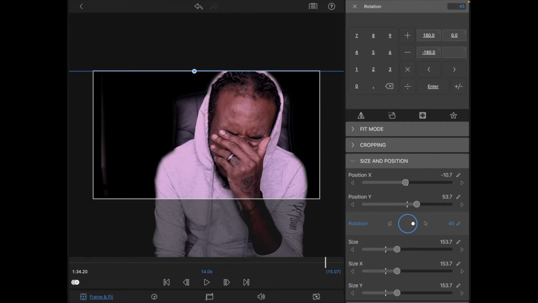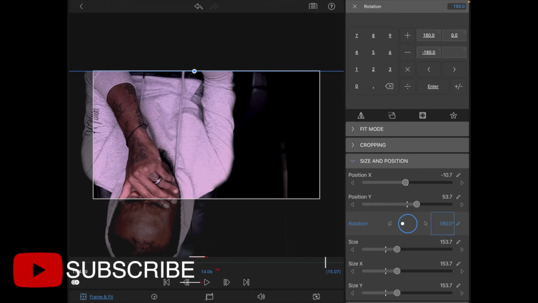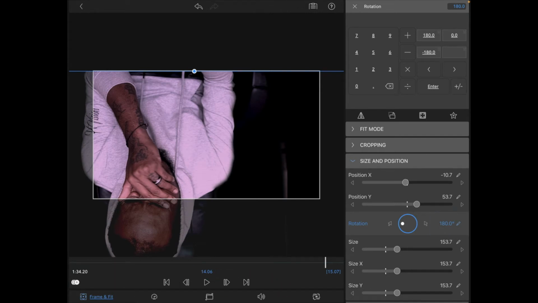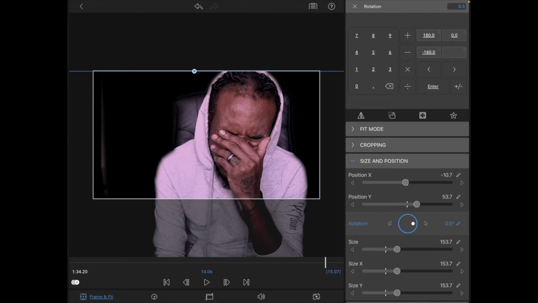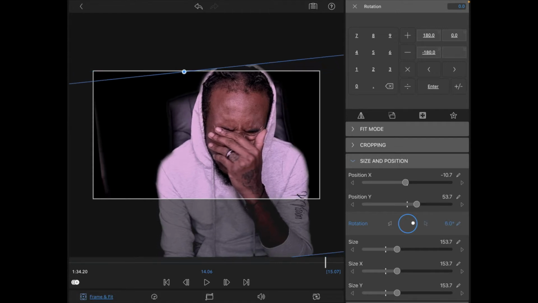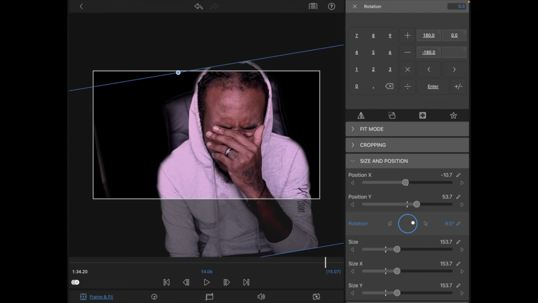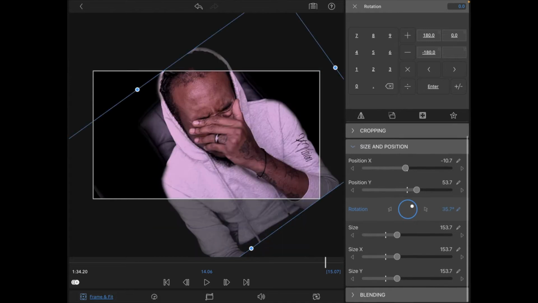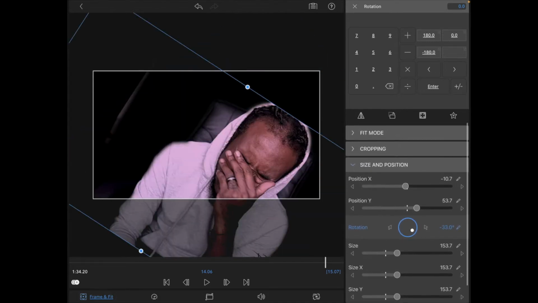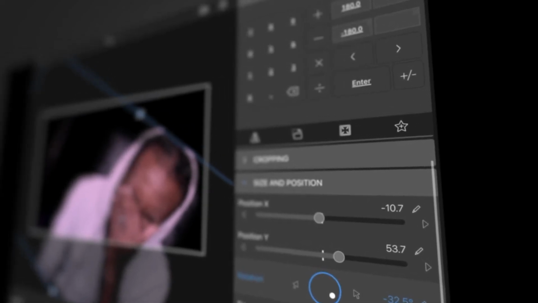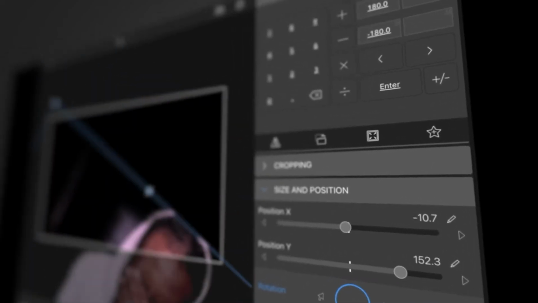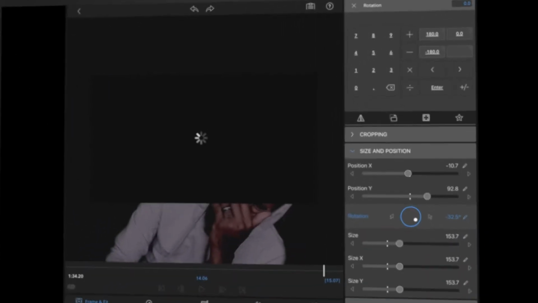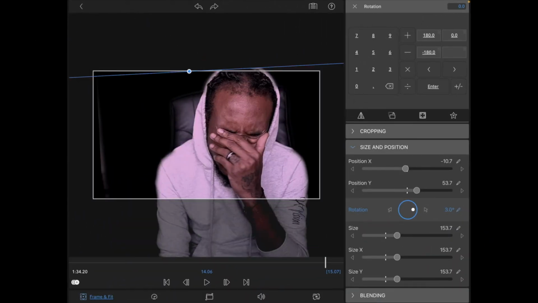I still haven't figured this out. You can type in, I guess, a more accurate area instead of nudging it till it goes how you want it to go, or doing something drastic like moving it like that. So now you can get a more accurate spot of where you want things to be. That's really cool. I like that.